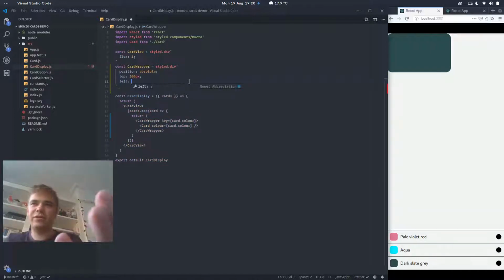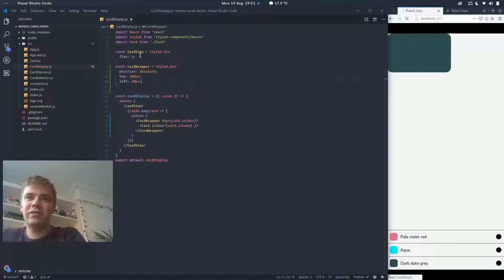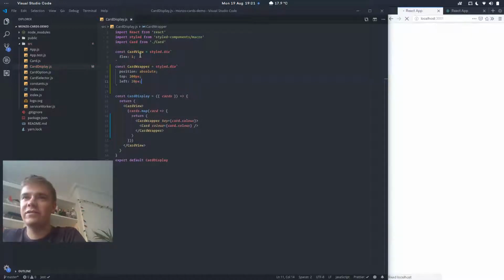But if I was doing this for something different, I would probably use this card view to control, put another element inside there to nicely center it. In that case, I also might be setting the size of the cards programmatically rather than just hard coding the size of the cards.